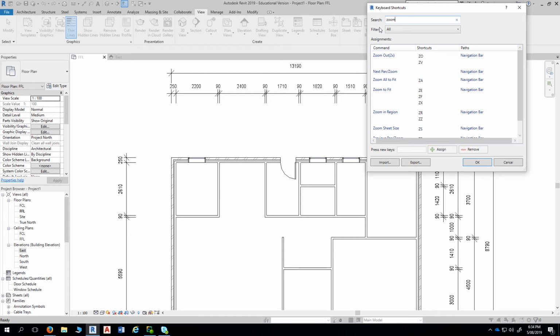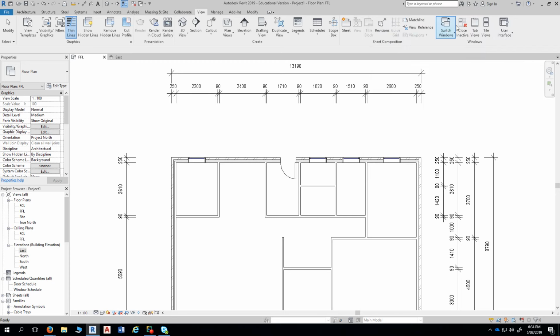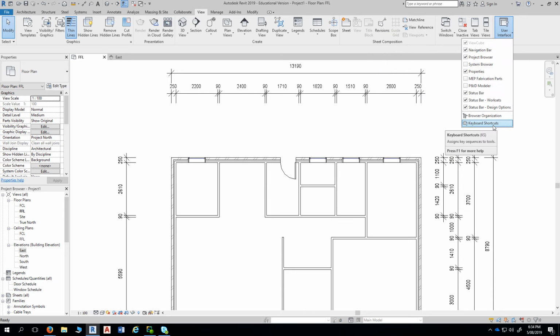So you can operate much quicker if you have a few shortcuts that you remember, or you have a sheet next to you you can refer to, and get used to those shortcuts. You can actually work very quickly and more productively. And the keyboard shortcuts dialog also has a shortcut to open it, so it happens to be KS, keyboard shortcuts.